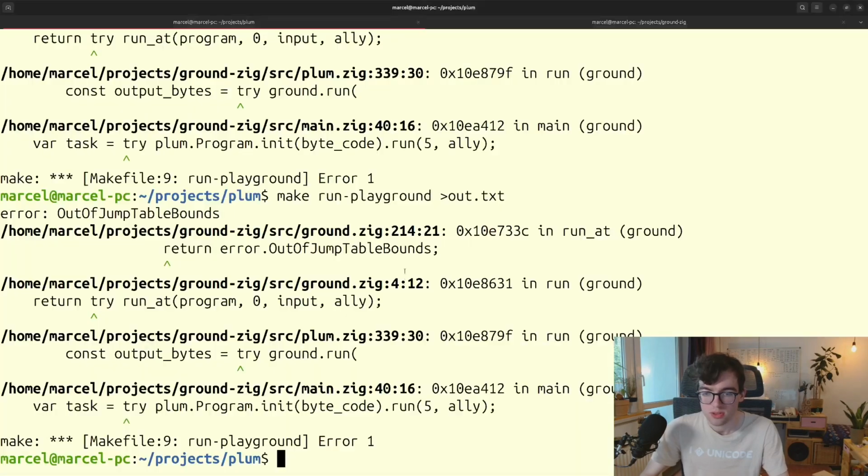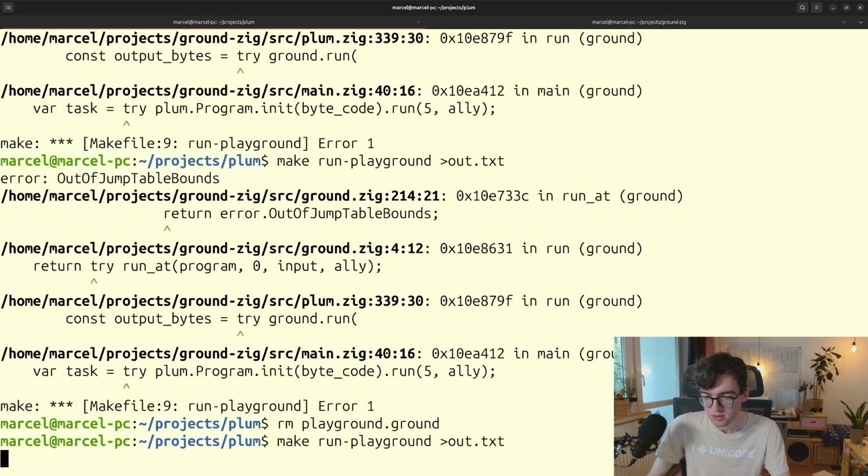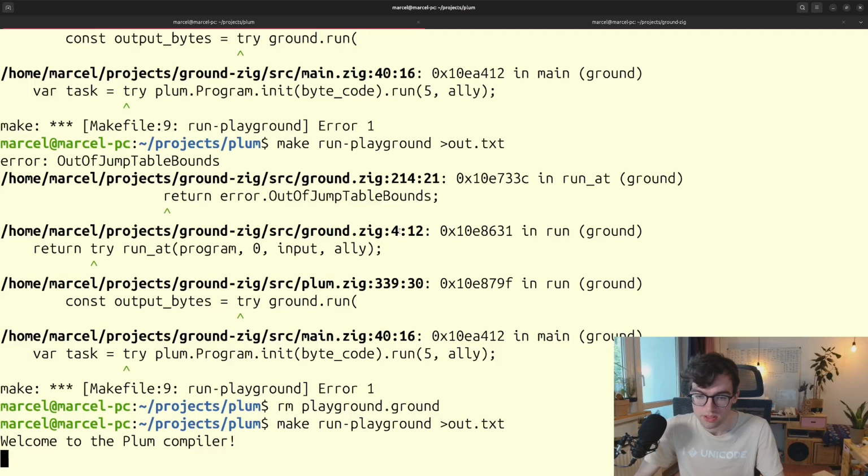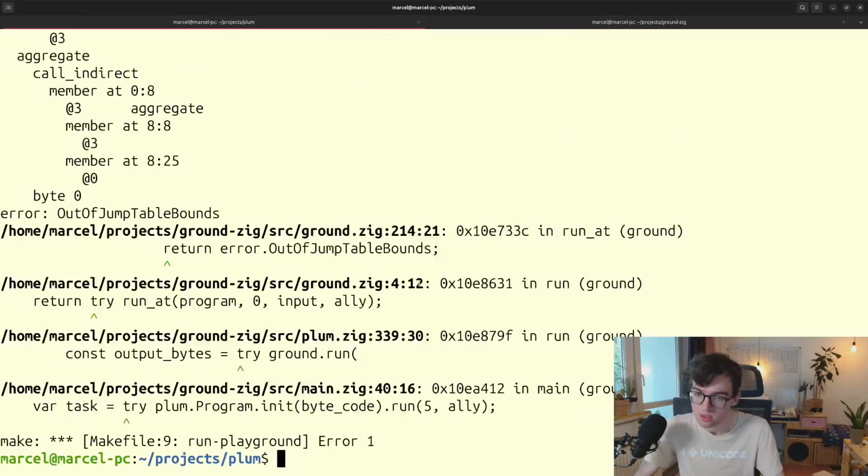Let's remove the ground printing and then run that again. I hope that's printed on standard out and not standard error. Well, never mind.